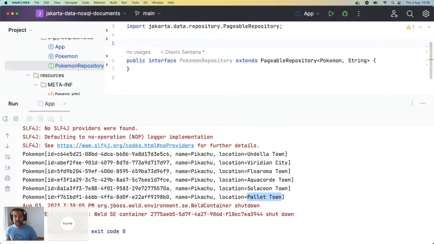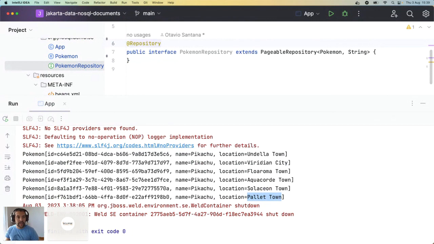And this pageable repository will have two parameters. The first one is my entity type, and the second one is my ID type. So based on that, I can use the Pokemon repository right now. I don't need to do anything else. It's ready to go.